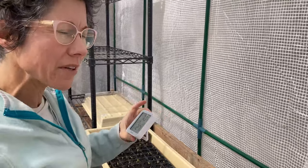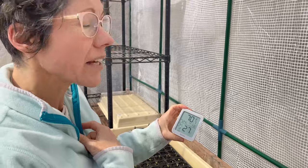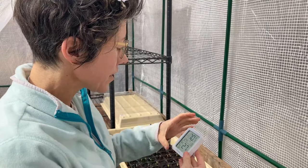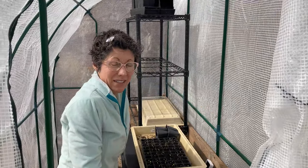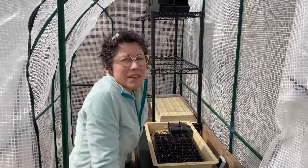I took this out of the sun and had the window open for a while, and with the door open it did go down to 70 degrees, which is great. But it keeps getting too hot — I can't imagine when it gets up to the 60s and 70s outside, this thing is going to be insanely hot if I can't vent it.